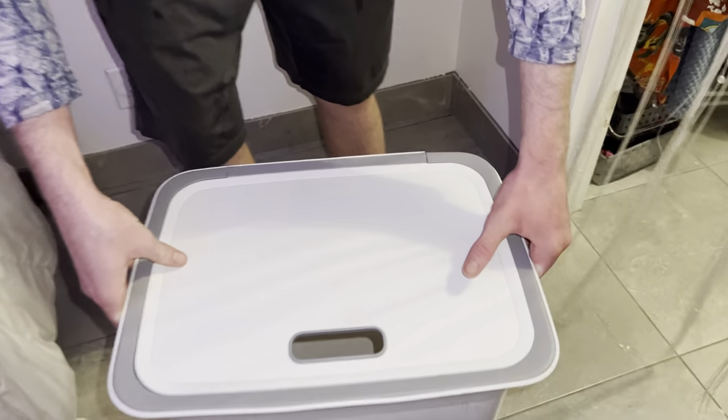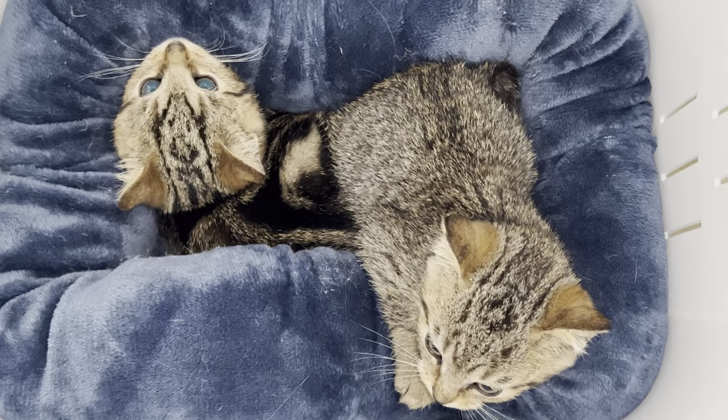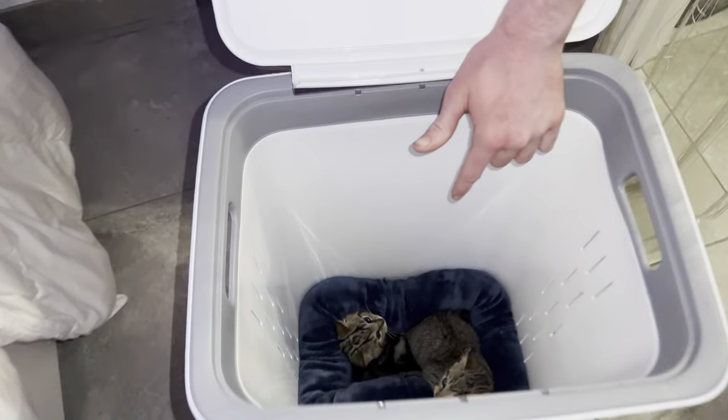They are freaking adorable. All right, guys, we got the little kittens in here. I think they're sleeping. Oh my goodness. Oh, they're so cute, dude. Right now, we have two kittens in our possession. There's more there, but for now, go down there and comment a name for these two. They are adorable. I think we're gonna raise them here at the house, and they're gonna be new members of the family, new members of the BFP Nation.